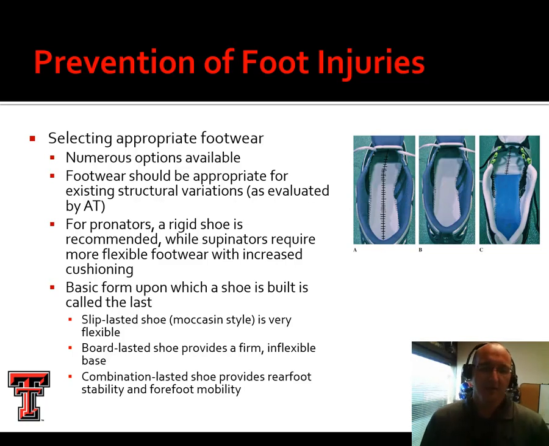Okay? If a patient is a pronator, then a rigid shoe is recommended. If they are a supinator, then a more flexible piece of footwear is recommended because it's got increased cushioning. So a supinator has kind of a high arch, and oftentimes they'll have kind of a rigid, unyielding foot. It's more lever-like all the time. Whereas a pronator tends to have a flatter foot, and it's acting more like a shock absorber.